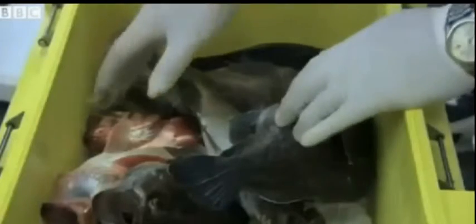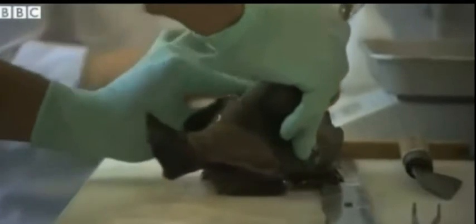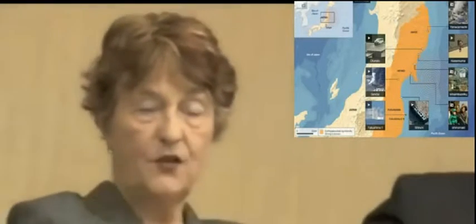So the radiation has been leaking into the water and polluting the fish continuously for the last 2 years. Radioactive iodine-129, its half-life is 17 million years, plus strontium, plus cesium, plus tritium, and I could go on and on and on. If it gets into the sea, the algae concentrate it hundreds of times, then the crustaceans concentrate it hundreds of times, then the little fish, then the big fish, then us, because we stand on the apex of the food chain. You can't taste these radioactive elements, you can't see them, and you can't smell them.